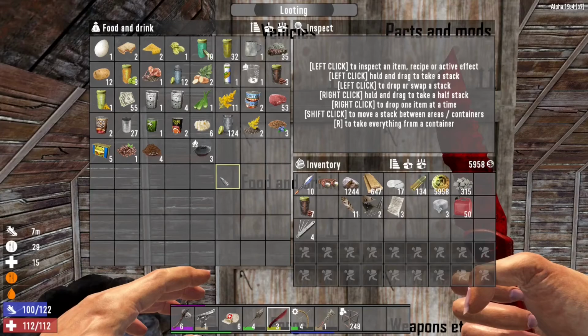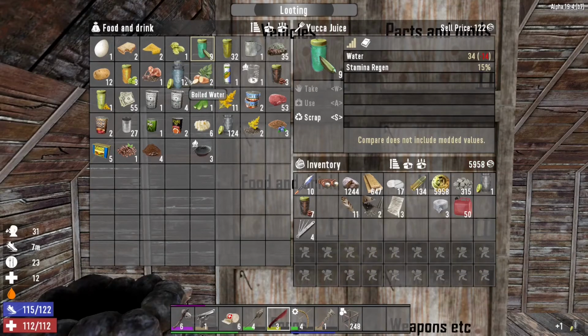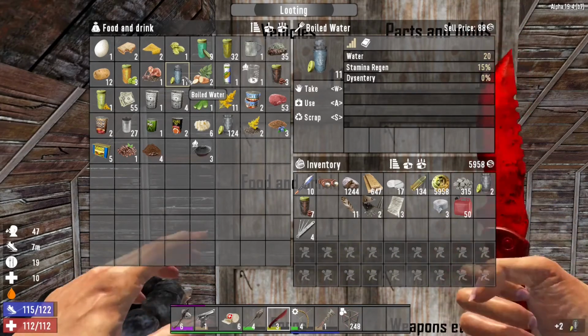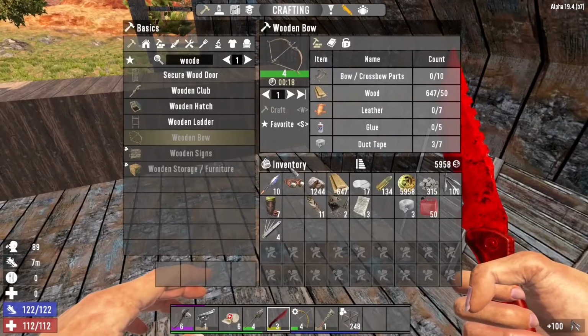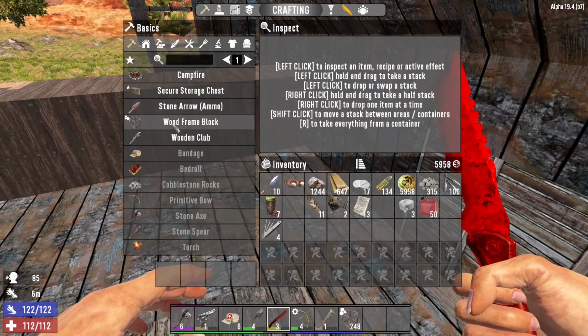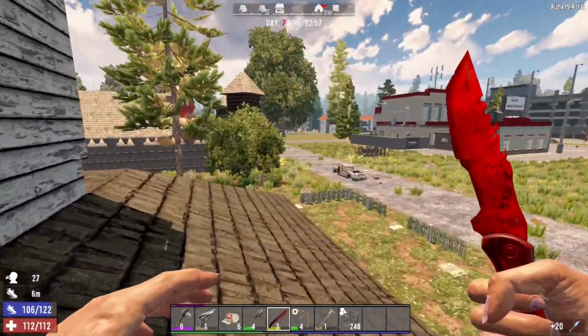And we need some drink. So we'll have a yucca, and then we'll top up with just regular boiled water. Take those iron arrowheads and we'll make some iron arrows out of that. Alright, so we've got some sellables, so we'll go and see the trader.